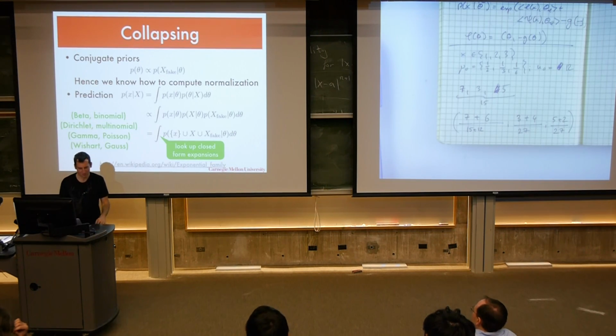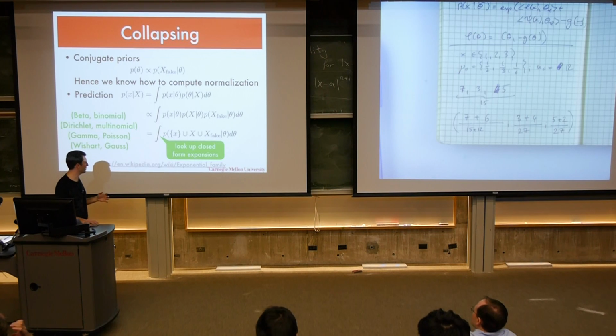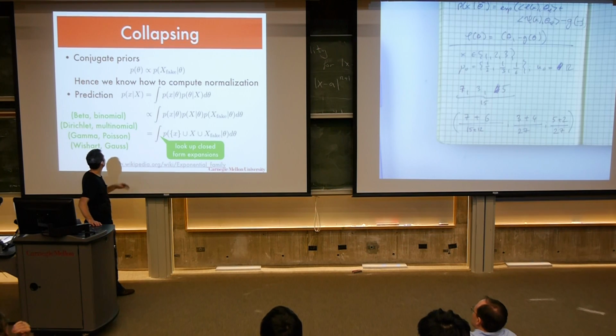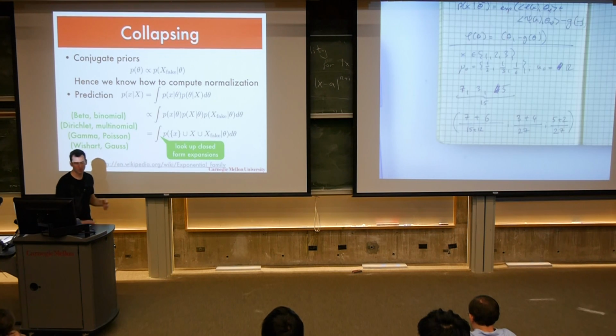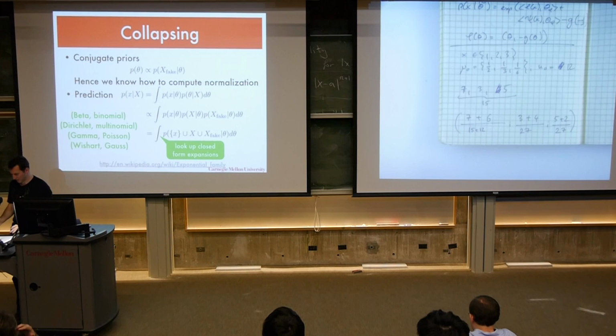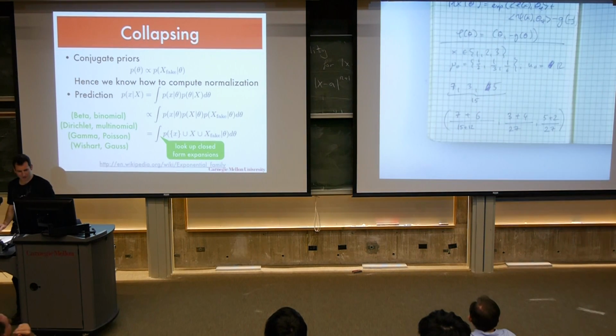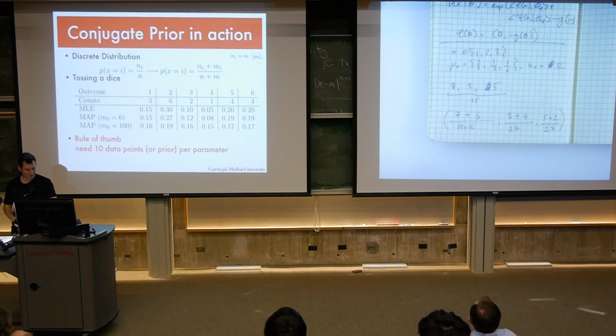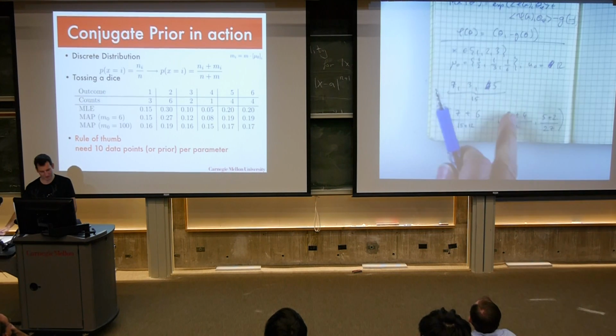And then you just look up that expression, and you then know what P of little x given capital X is. For Dirichlet multinomial, this turns out to be an amazingly simple expression. Namely, you get exactly your maximum posterior estimates back. You can look at it in detail because we already did this here.